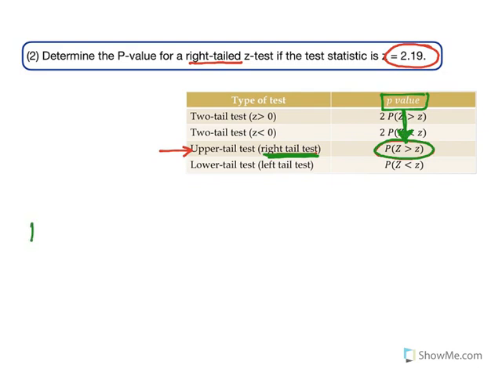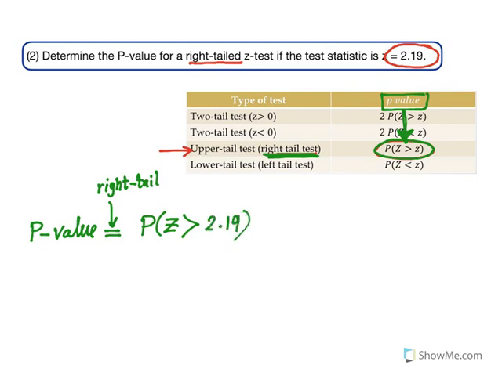This is the formula here for the p-value. So you can say, in this case, because it's a right-tailed test, the p-value is the probability that z is bigger than the test statistic that is given to you, which is 2.19. Yeah, this is what's given at the beginning. And so, because this is the probability of z bigger, it will give you the area to the right.